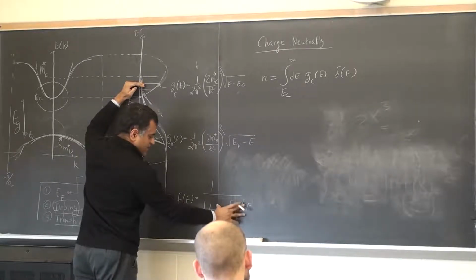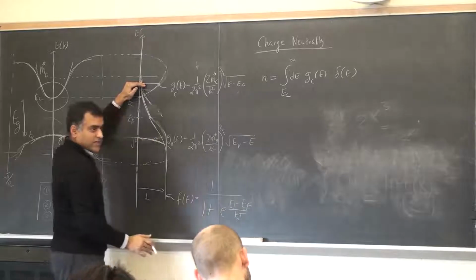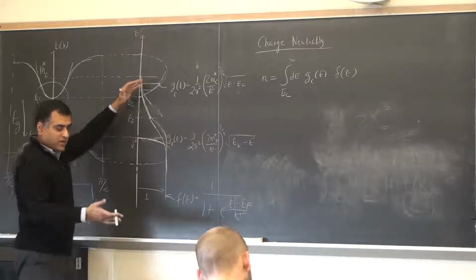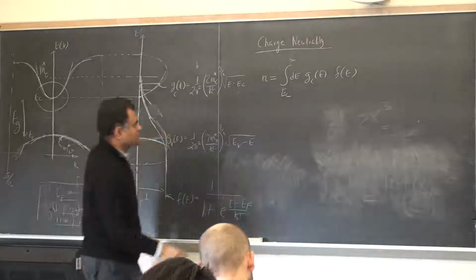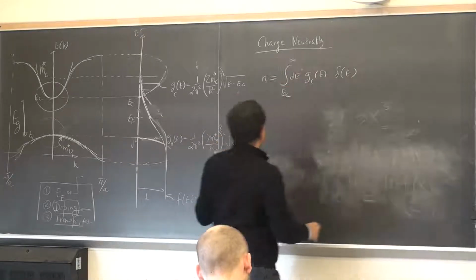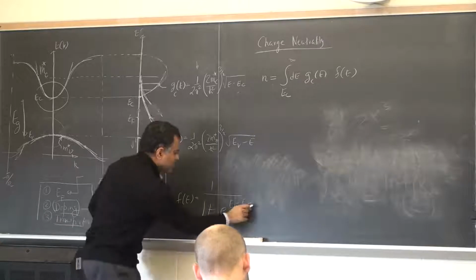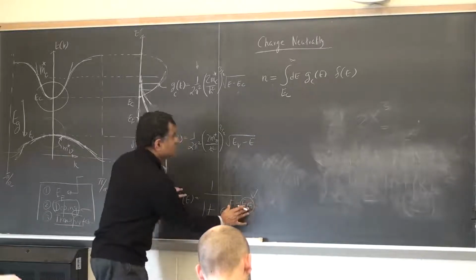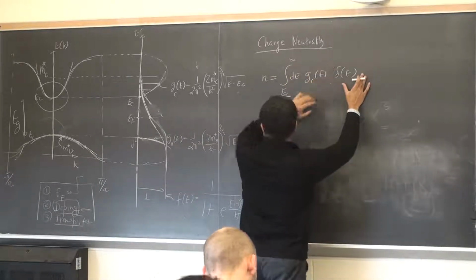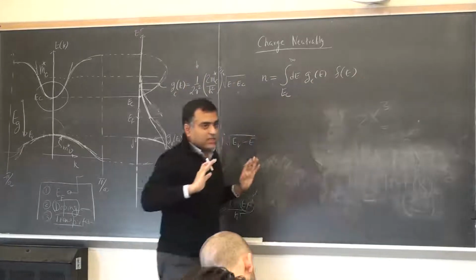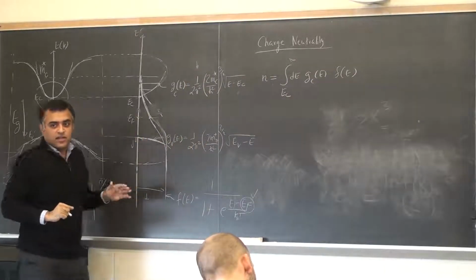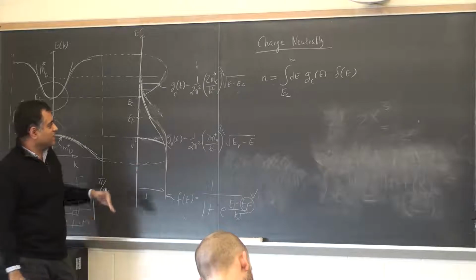Depends on the temperature and all that, but in that case, you can take it to the numerator. That's called the Maxwell-Boltzmann approximation of this. But regardless, we don't have to make those things at this point. Here's the electron density, right? If you know where the Fermi level is, I can plug it in here. I know this, just integrate, you get the electron density, right? So that's how EF determines the electron density.